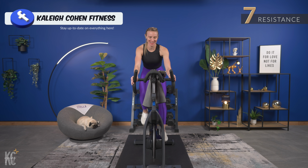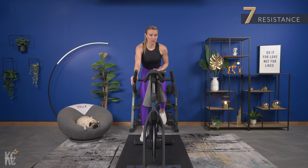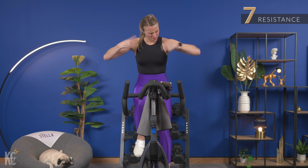1, 2, 1, 2. That's that beat. So head is up, shoulders down, away from your ears. Your core is engaged to help you keep your chest up and to help you push down and pull those legs with your pedal strokes. Knees straight in front of you and feet flat. We've got to go. Pick it up.